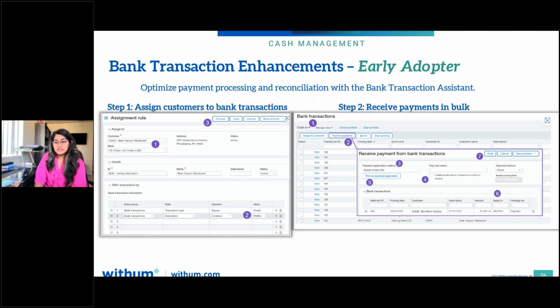When I think of this, I think that this is also going to be another time saver. If you're utilizing the bank feed in Intacct, I highly encourage you guys to sign up for an early adopter on this. After you receive the payment, the posted payments in Sage Intacct and the bank transaction automatically will match for the reconciliation. So that would be a nice time saver for the reconciliation. This feature is available for multi-entity, multi-currency companies. You can also utilize this for receive payments, advances at the entity level as well.